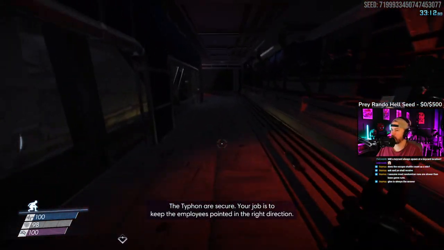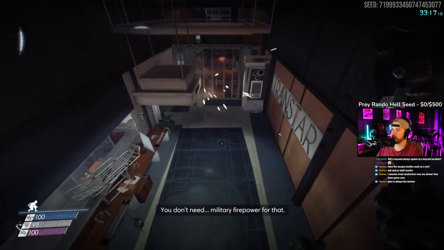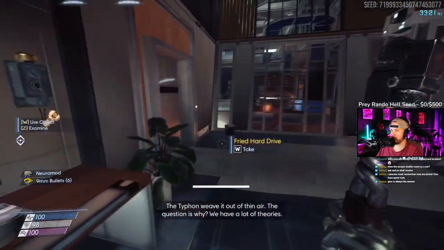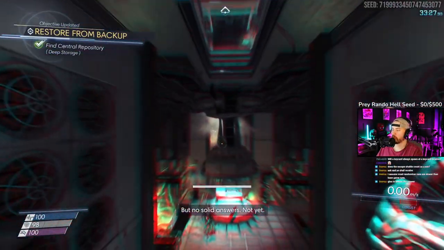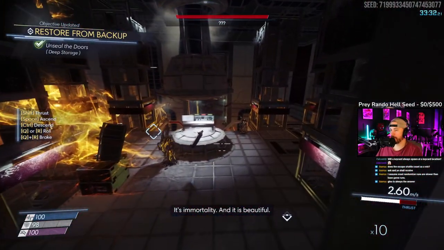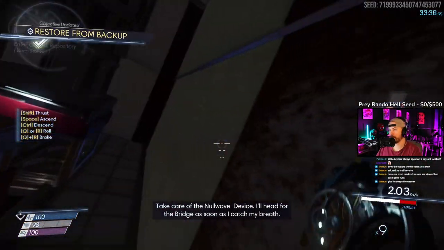We're at 33 minutes. And we already have the key cards and the layout. This could end up being my fastest seed if that doesn't softlock. The question is why. So we come in here to get access to the bottom. We don't have the key cards yet. I'll head for the bridge as soon as I catch my breath.